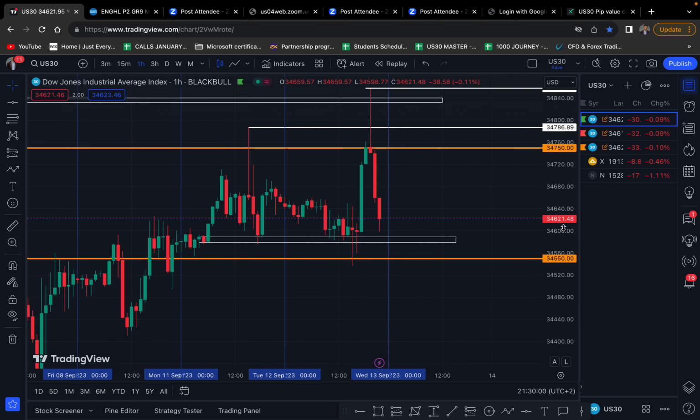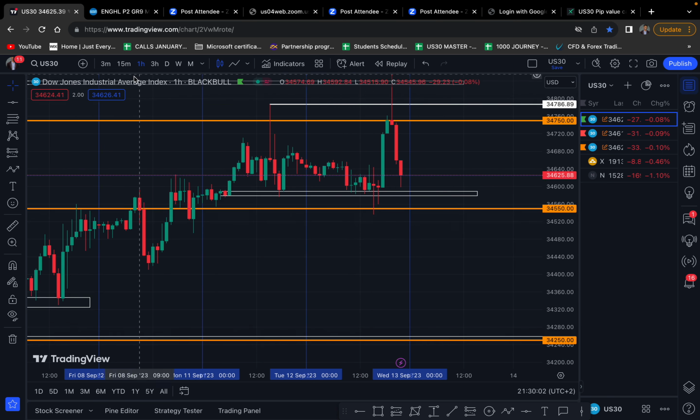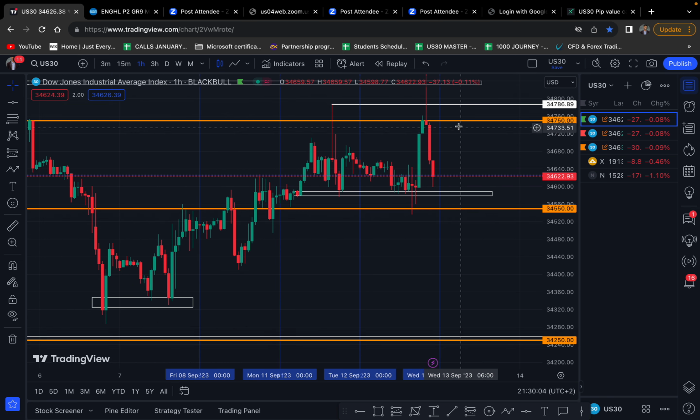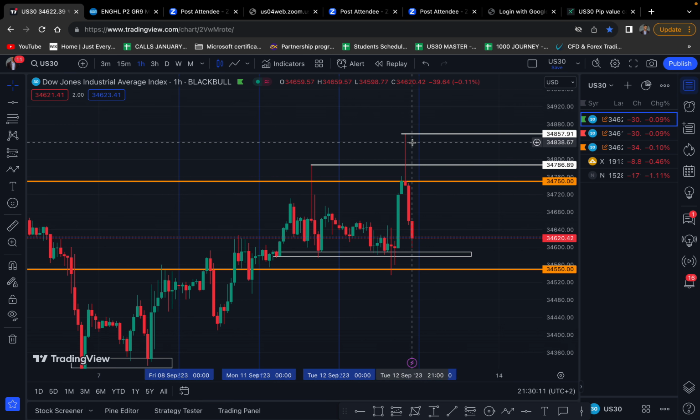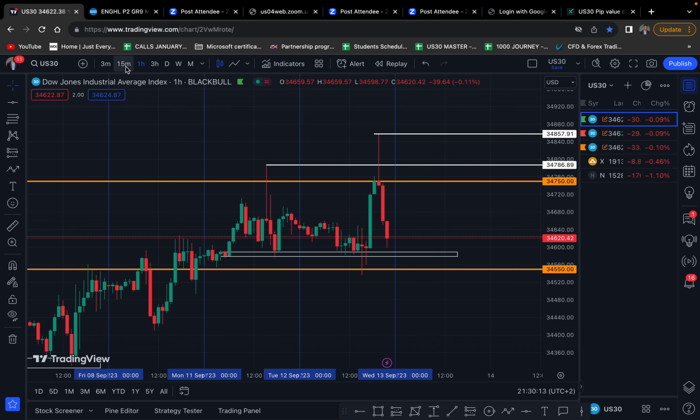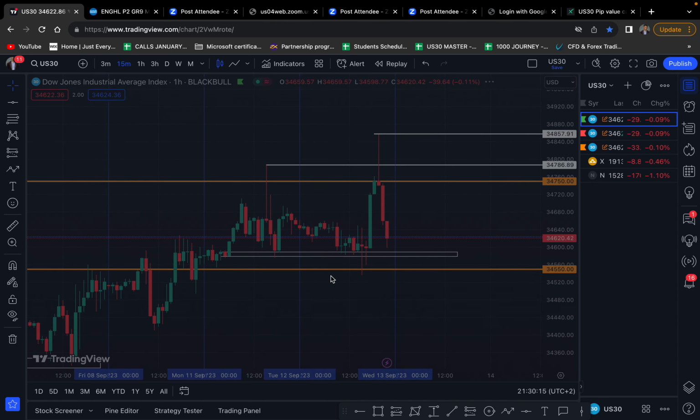Yeah. So that's the 1 hour for us there. So immediately once we're done with the 1 hour, we see that the supports are still good. We have this support there, we have this support there. This support has already been retested, so I'm gonna take it out. So we're gonna come to the 15 minutes.